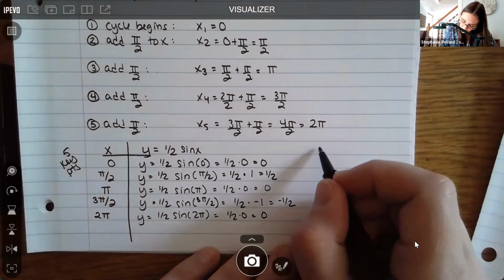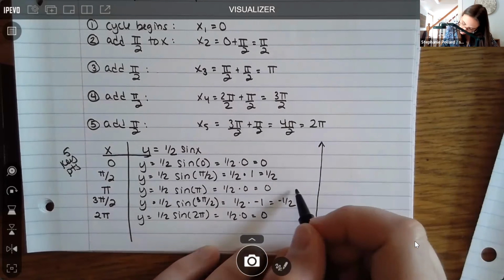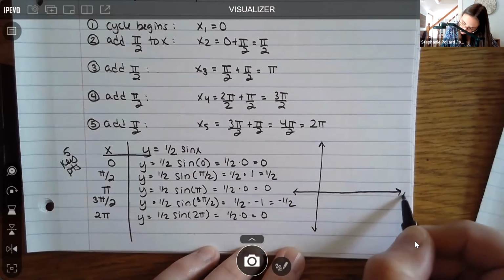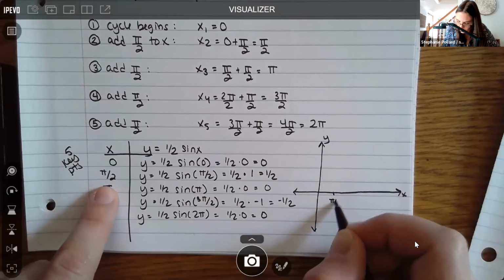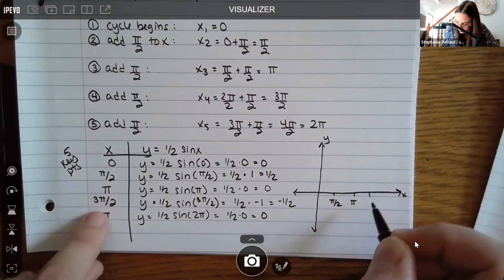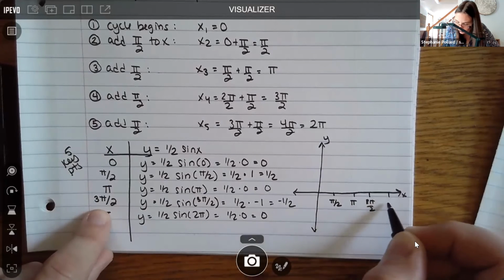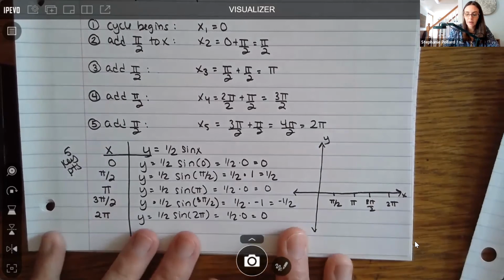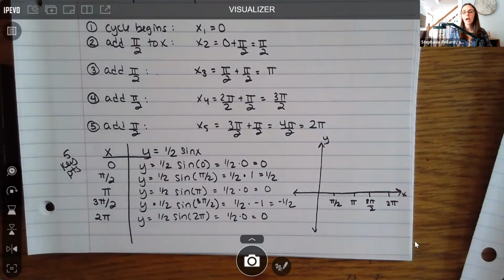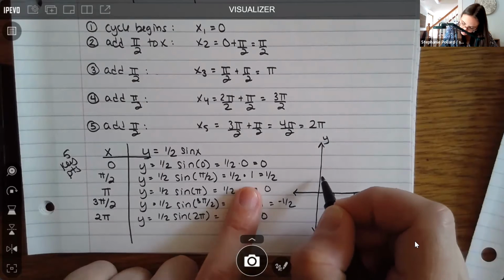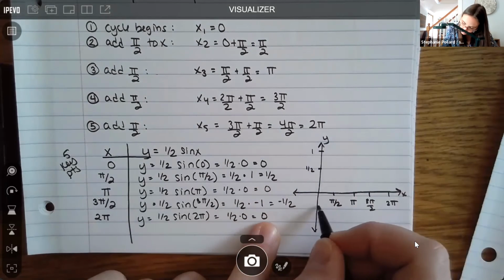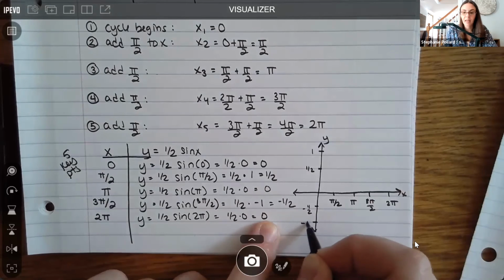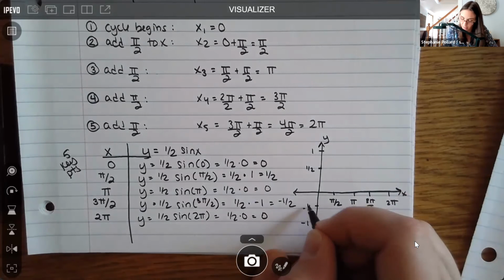And I'm just going to try to graph it right here. All right, so I'm going to have 0, pi over 2, pi, 3 pi over 2, and 2 pi. Those are my key points here. Again, I only have to graph it from 0 to 2 pi for the instructions. Obviously this extends, but I'm just going to focus on this part. My highest value is 1/2. So we'll call this 1/2 and this 1, just trying to get a rough scale here, and -1/2 and then -1.